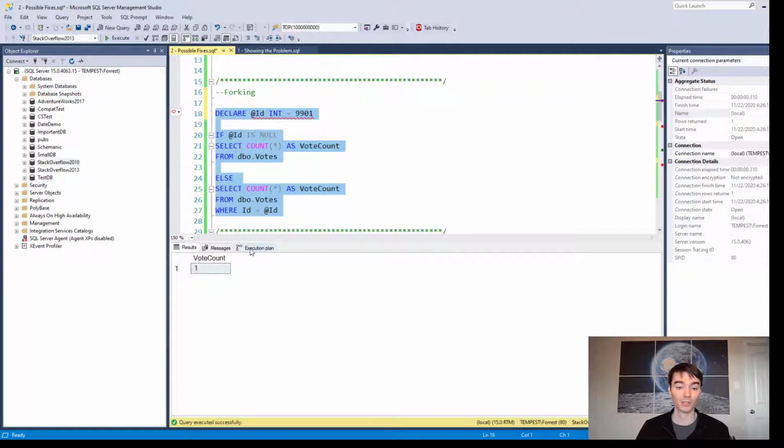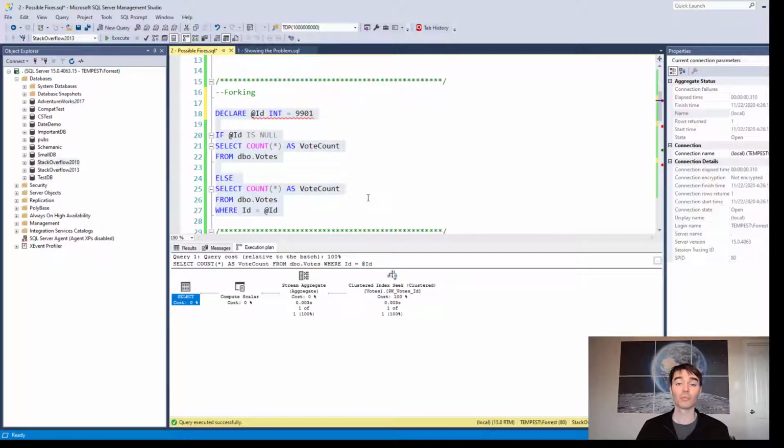And it's fast. It's really fast. It's 3 milliseconds fast. Big improvement. Drawbacks with forking. You can get weird parameter sniffing issues, but if your queries are simple, who cares? Also, with forking, it really only works if you're only dealing with 1, maybe 2 of these optional parameters.